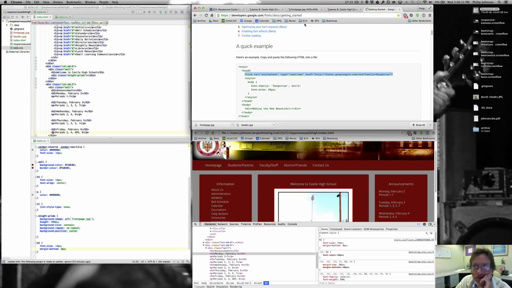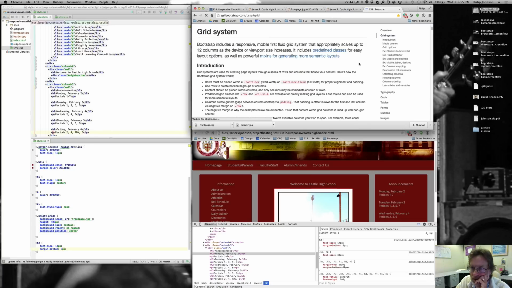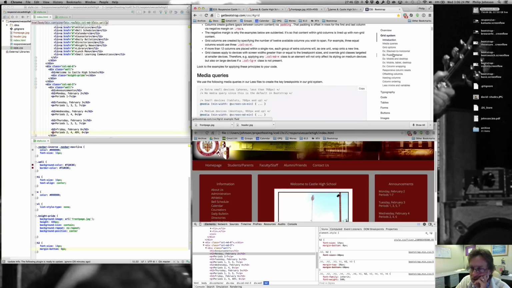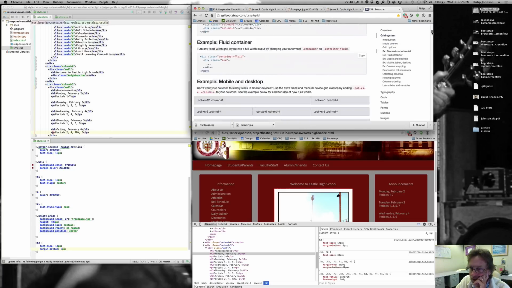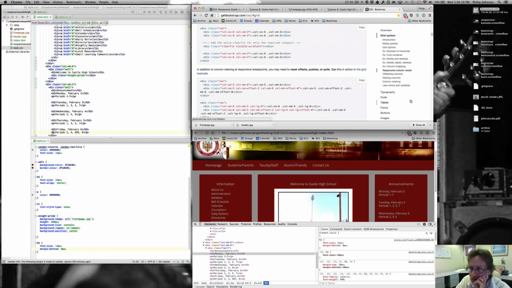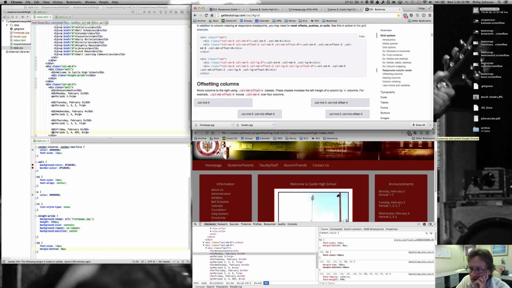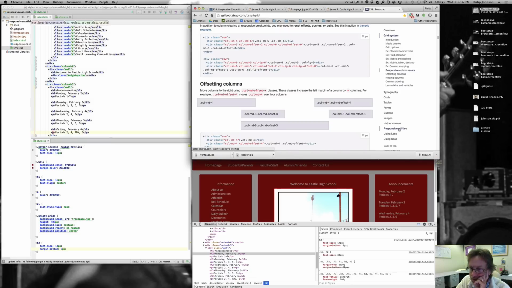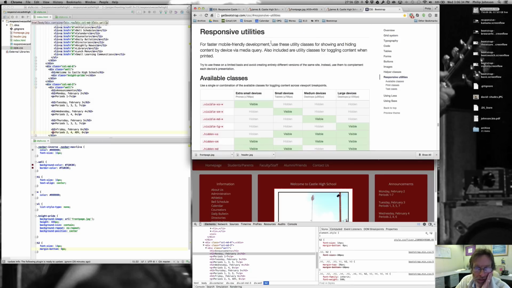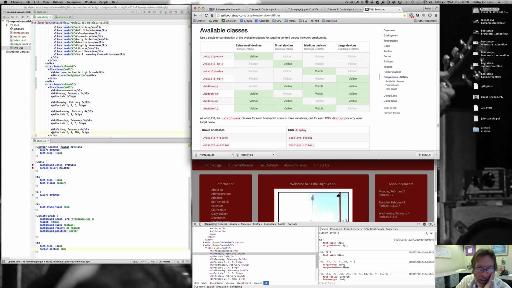So I've got my handy Bootstrap bookmarks. I go to the CSS, what do they say, grid? No, they didn't say that. Responsive utilities, that's where we want to go. So we go down here, and what we find is there's this hidden class for the smallest size that we can add.